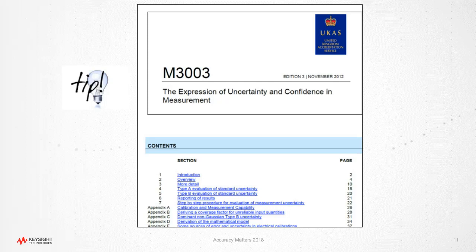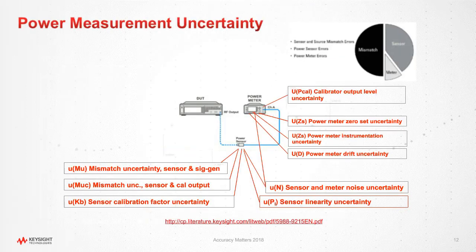To give you an example of how you figure out what measurement uncertainty is, here there's an application note which is at the bottom, and I understand you'll have access to these slides. But when you make a power measurement with, say, a power sensor and a power meter, there are 9 different sources of error. They're not all the same, of course. They're different amounts, and I even have a little pie chart to show you that about half of these errors are mismatch. A little bit goes into the meter, say instrumentation accuracy, and then the rest is in the sensor, primarily with the Cal factor uncertainty.